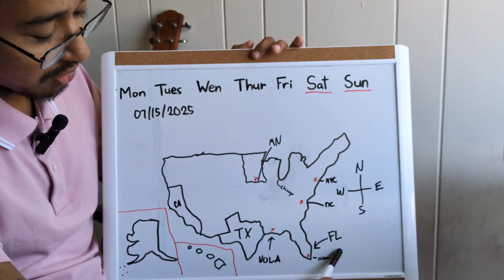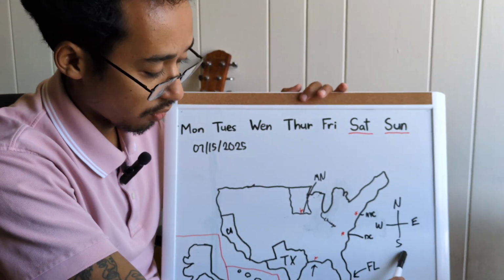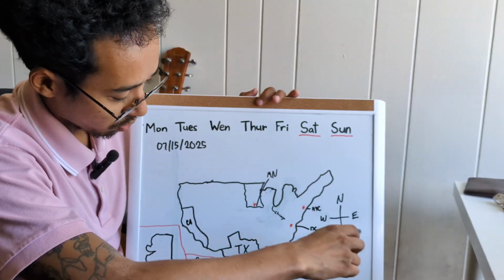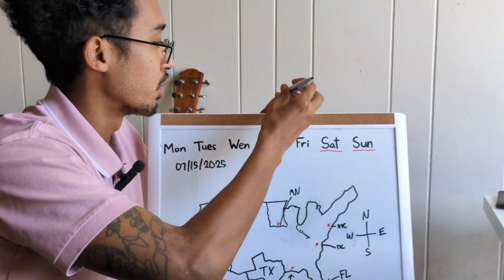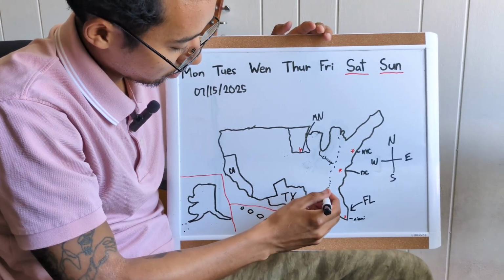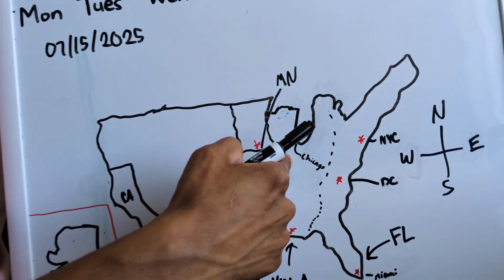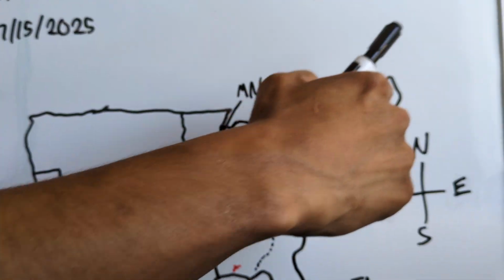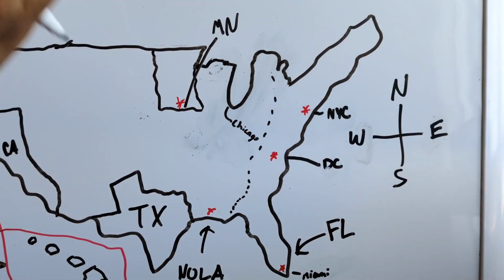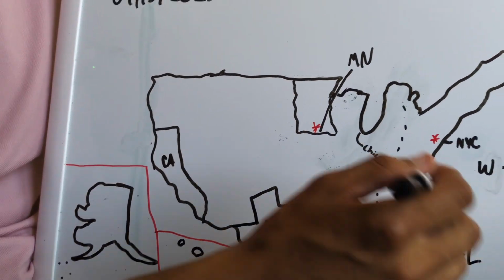Florida, technically, is on the East Coast of America, but we also call it the South. This is the South. So this area over here, this is the East Coast. It's a little bit confusing, right? Here is Chicago. Chicago is not on the East Coast. So this is the East Coast. New York City, DC, over here, Boston, Philadelphia, East Coast. It's very small.